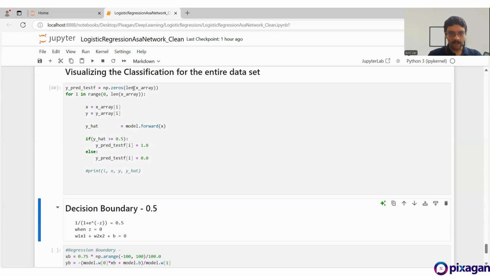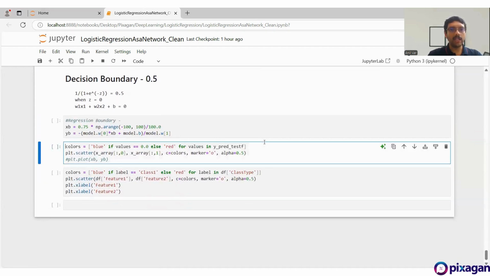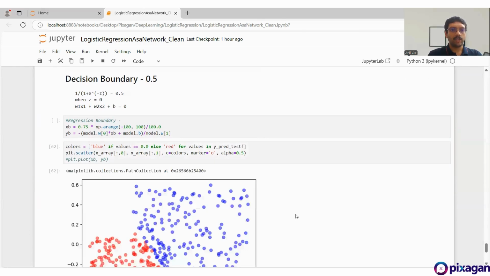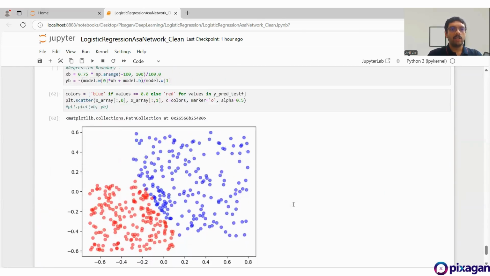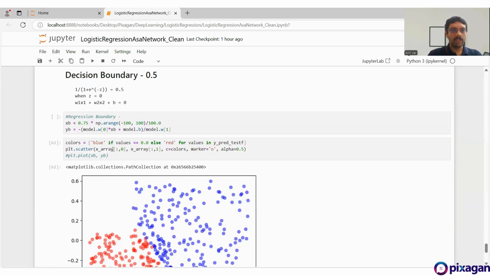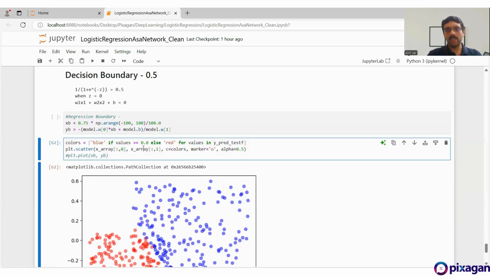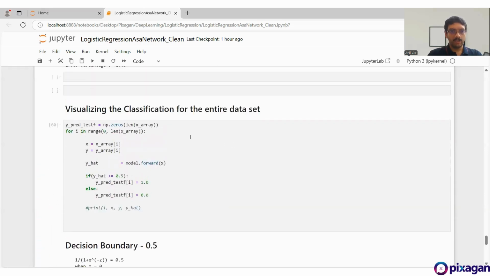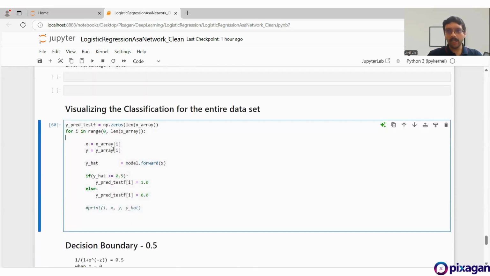What I'm going to do now is run this on the entire data set, because I want to visualize how it predicts. So what we have done here is we've plotted X columns 1 and 2, which means the entire data set. But now the color is blue if the prediction is 0 and red if it's 1, right? So for each data point in the data set, it's gone in and first got the prediction, then based on whether the y-hat is greater than 0.5, it's classified it, right?